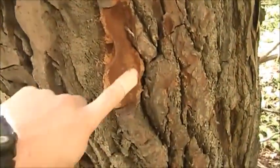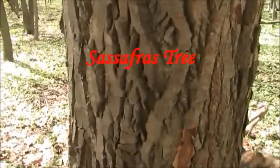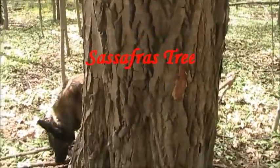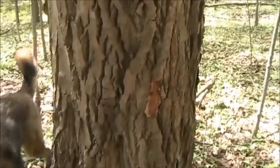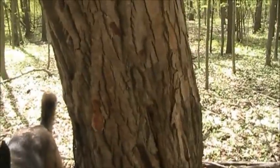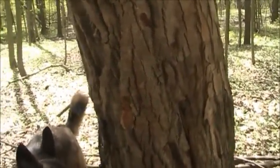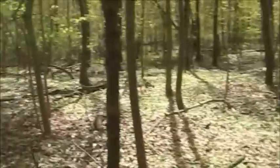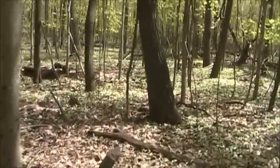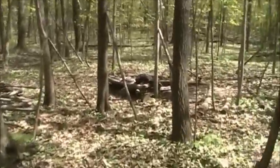You can see I've taken bark off of it before to use as a handhold for a bow drill. When I was at the hardwoodsman's meet, I saw something I had never seen before — a dude by the name of Flatlander88 on the forums. Real cool guy, real down to earth and lots of skill. He was using cottonwood bark as a hearth for a bow drill. So I figured if he can use cottonwood bark for a hearth, I might be able to use sassafras bark as a hearth. That's the inspiration for this thing.